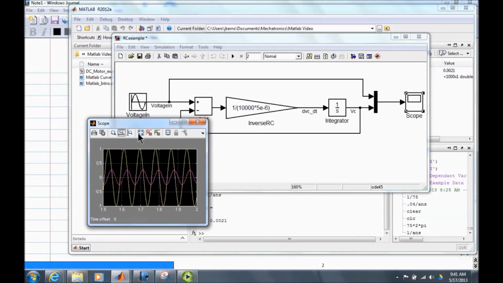But anyhow, that's a common problem when you run a model and you've got a fairly high frequency, even a moderately high frequency input. You just get a garbage output, and the solution is to make the maximum step size smaller, and you get much better results. And that should wind up this video.